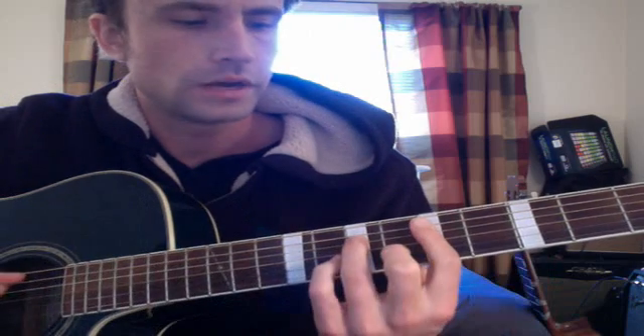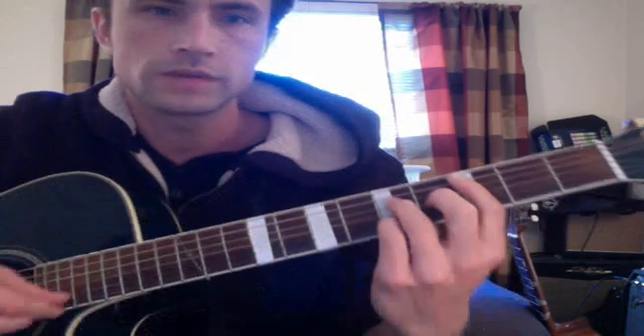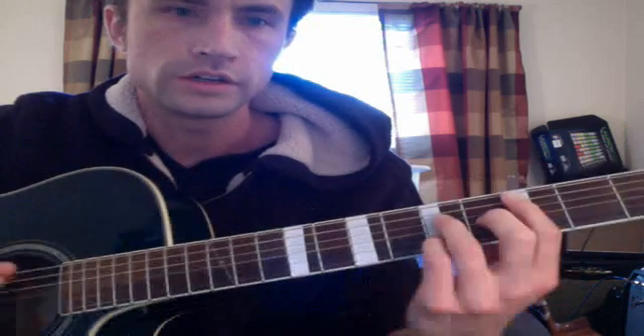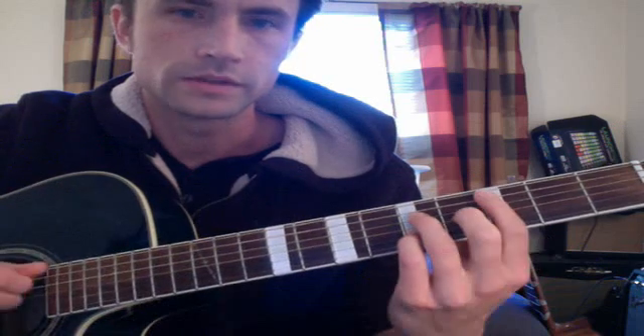There are a lot of chords in here that are pretty common except for one or two of them, so it's a useful chord progression to get comfortable with a lot of the jazzier chords built from the fifth string. There are different shapes to play this that would happen on the sixth string. The first chord is C major seven — you can hit the top string if you want, or you can just hit the middle four. I tend to just strum the middle four strings.